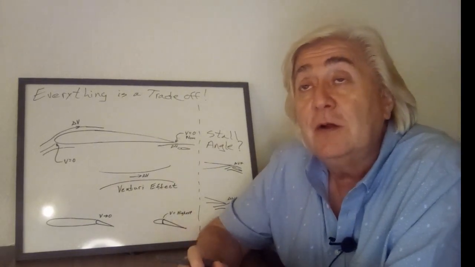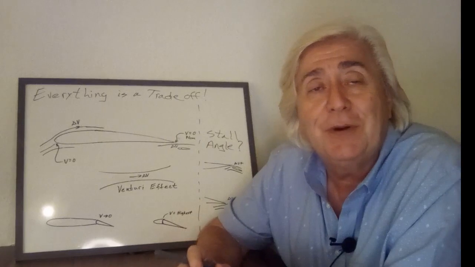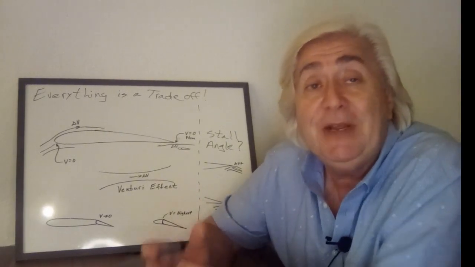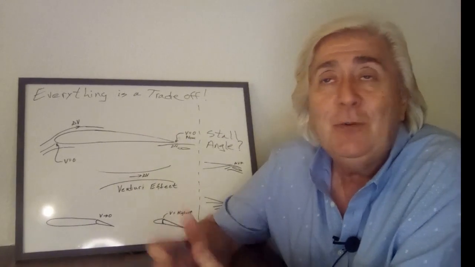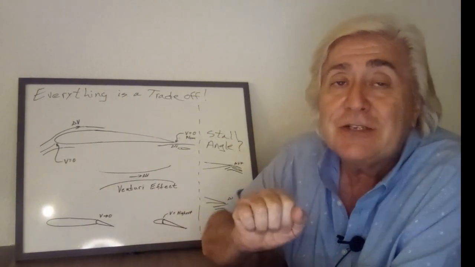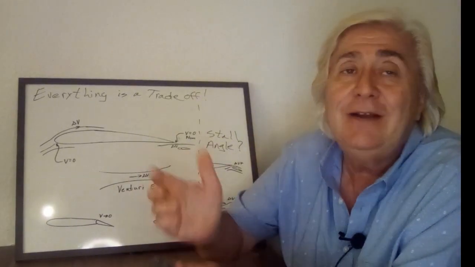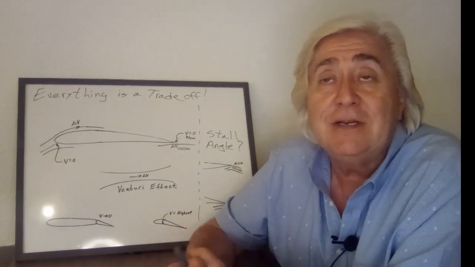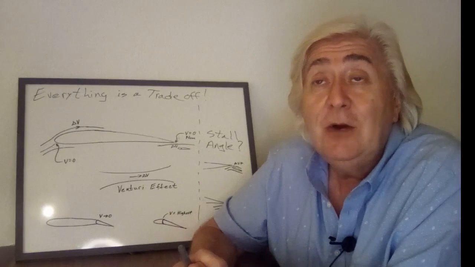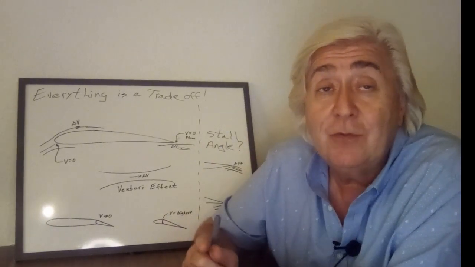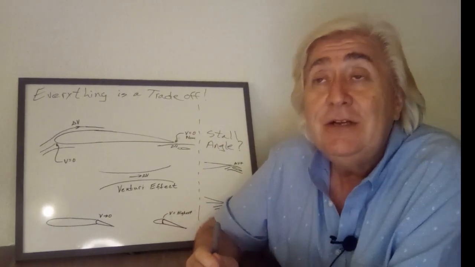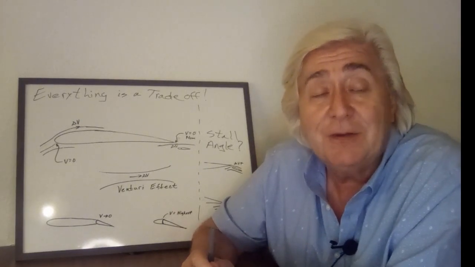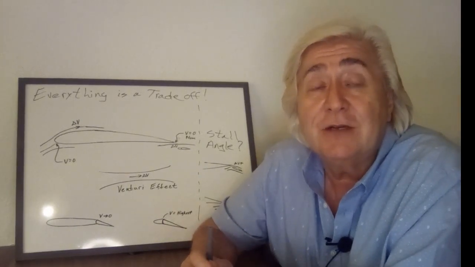Now, you might be stopping to think, well, why the heck did Junkers ever put them on their plane? Oh, shoot, take a look at the picture of the plane. There's three big radial engines on there. What's a little bit more drag? You just squeak that throttle forward, and who cares? You burn up a little bit more fuel. Not that big of a deal. On a sailplane, especially a flying wing where drag is everything, you really don't want to buy into any drag that you don't have to buy into. So, keeping low drag is really critical.